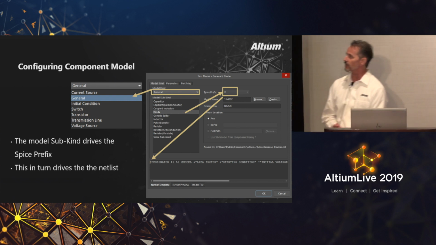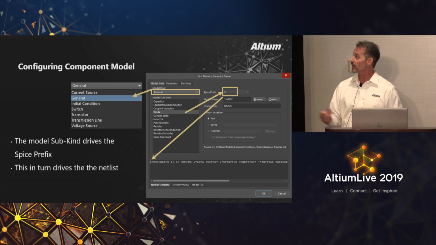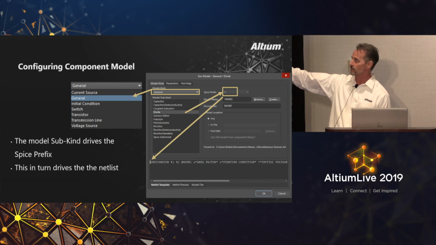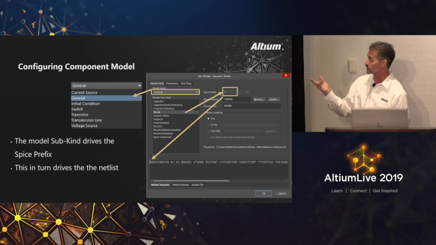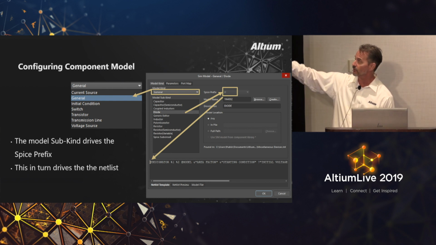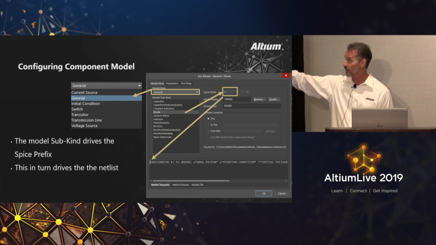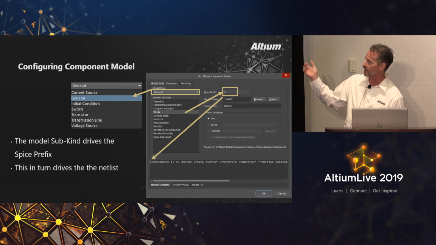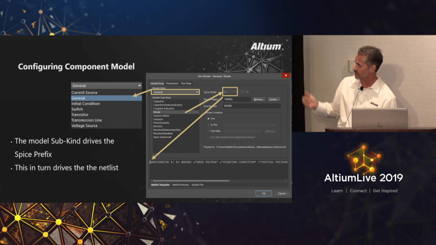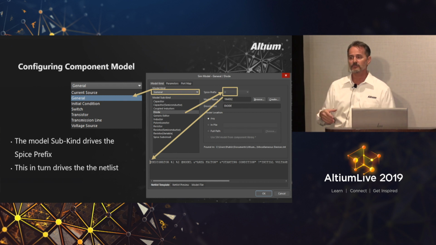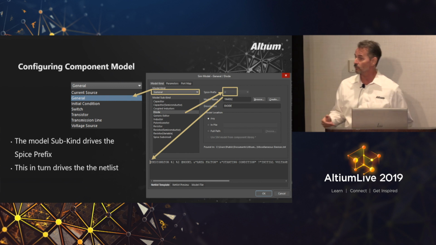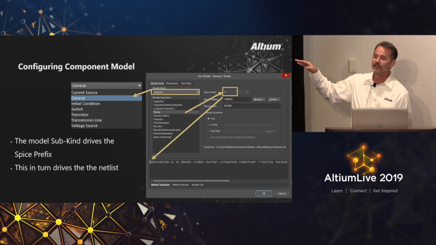So when you're adding a SPICE model to a component, you go down to Add Simulation. You'll get this window up here, and you choose the device type. There are several different device types. You have your general, and each one of these main categories will have its own set of sub-devices, or the model sub-kind. So when you're in general, you have capacitor, diode, inductor, resistor. Capacitor and resistor are more semiconductor, which allows you to specify length and width within that model definition. There's a special generic editor here, which I'll talk a little bit about in a moment.